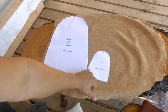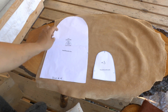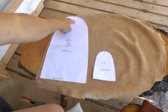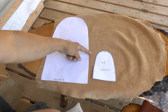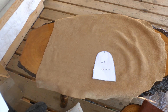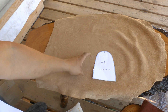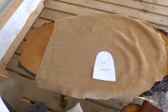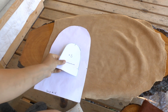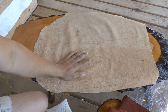I've got my two patterns now and I'm going to trace them out. There are three tick marks on each — the vamp piece and the sole piece. When you're tracing onto your hide, extend those tick lines just beyond the edge. When you take the pattern off, transfer those tick marks with a pen — not scissors — into the hide. That's where you're going to tack your vamp to your sole.